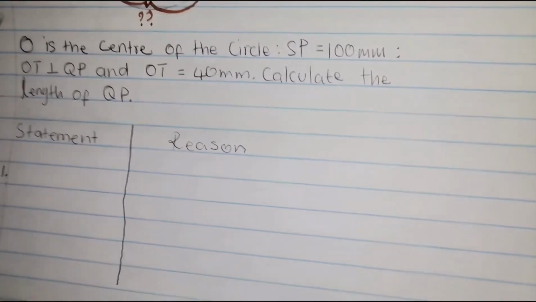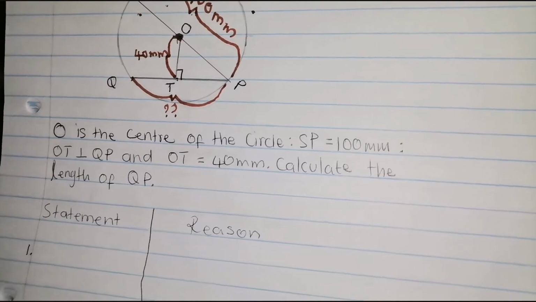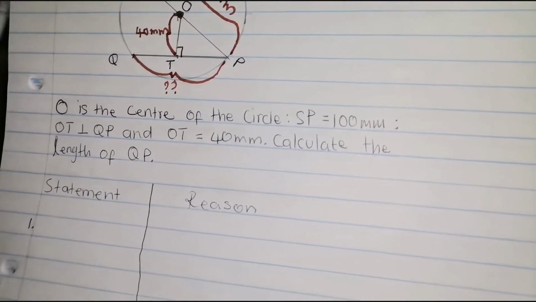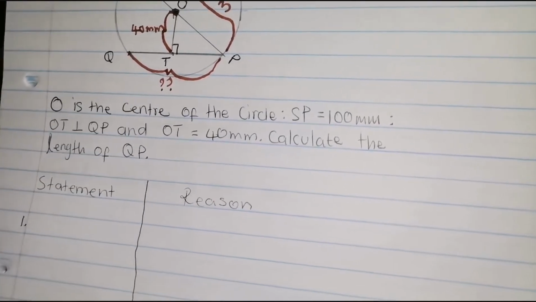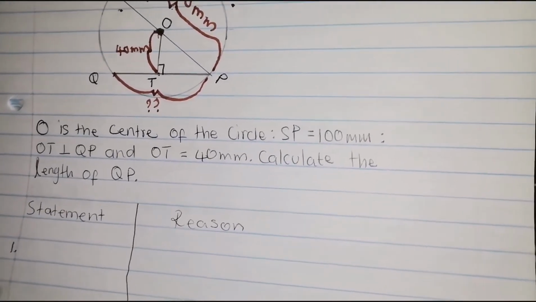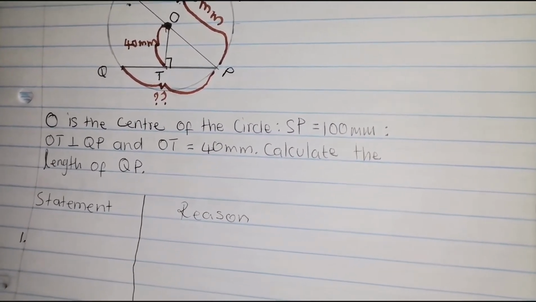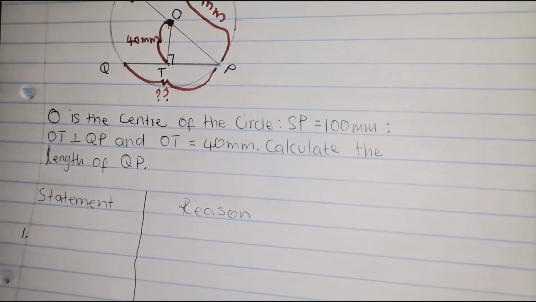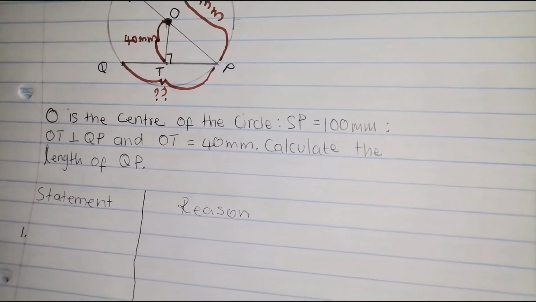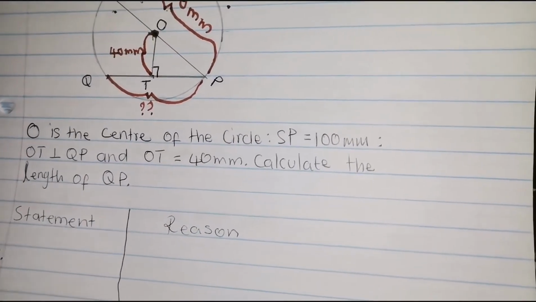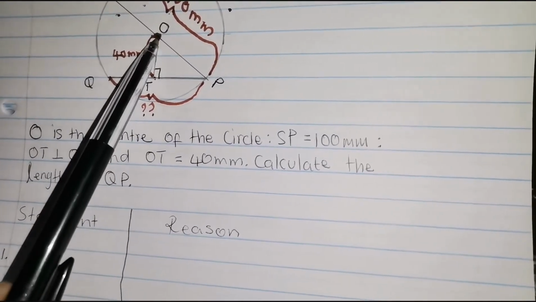Okay, so guys, we need to find the value of QP. I can just use Pythagoras, ne? Because I've got a 90 degree angle here. I can just look at it and use Pythagoras here without going the extra mile. But for the sake of some of you who don't understand how we will use Pythagoras when we have only one full side that we know, because you cannot use Pythagoras if we have SP only, because I don't have OP.